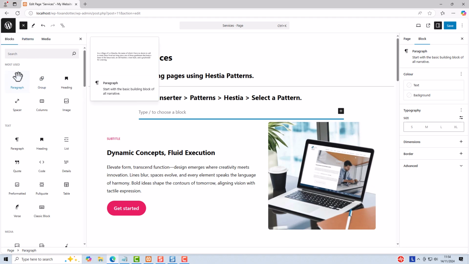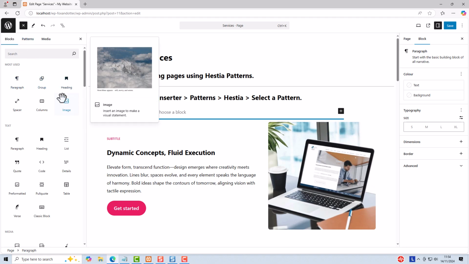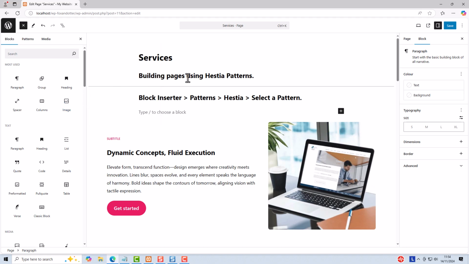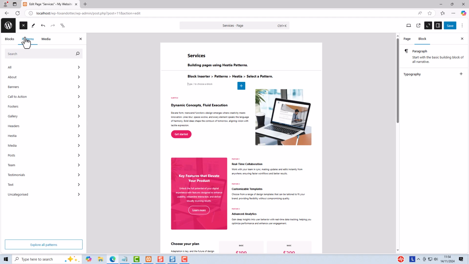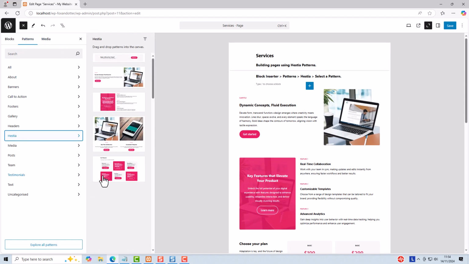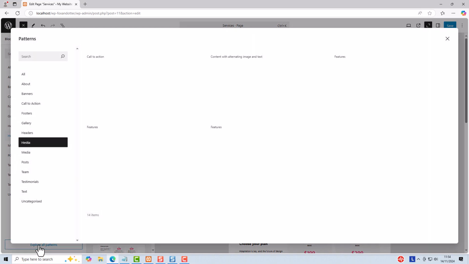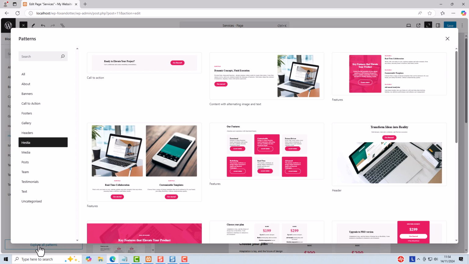I've got paragraph block, heading block, image block. I can add whatever I want to the page. But the best way to do it is using patterns, Hestia, and then choosing one of the patterns that are ready made. If you want to explore all the blocks to make it easier, you can do that too.